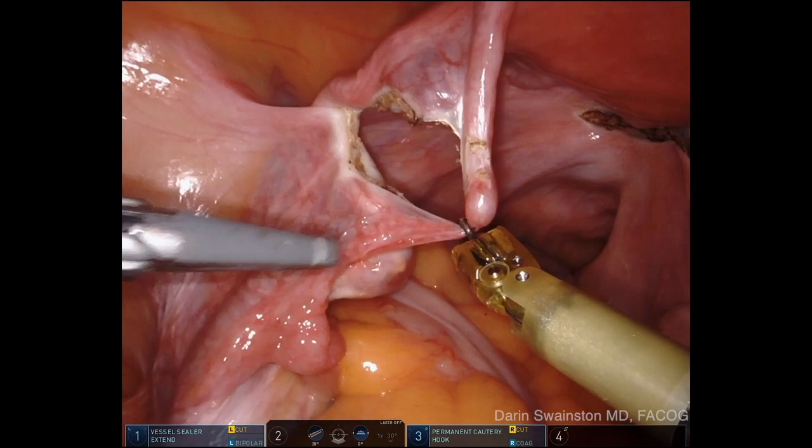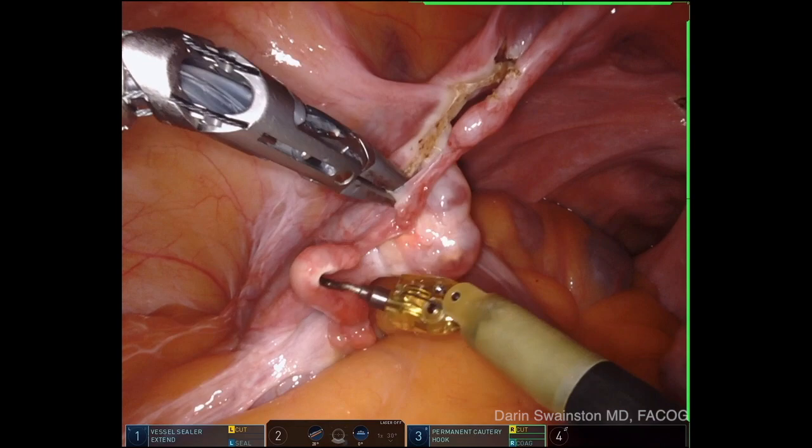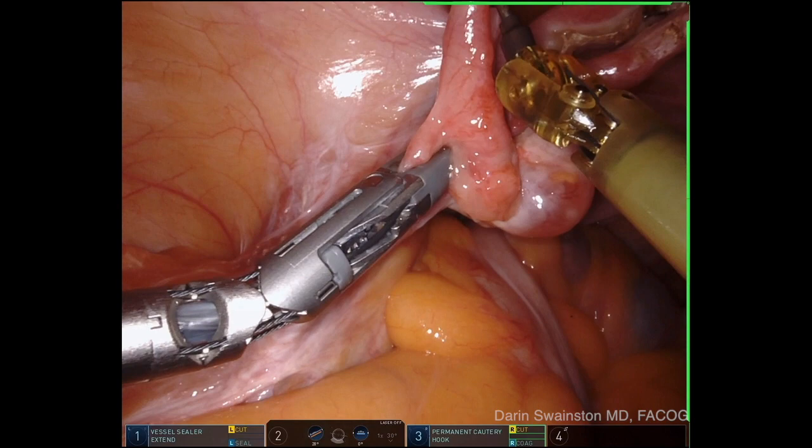This is a more avascular plane. It's a safer area to be. Using my monopolar hook, I can create a little energy, and that helps the hook stick into the fimbriated end, and I can go ahead and place the Vessel Sealer Extend right underneath that fallopian tube.